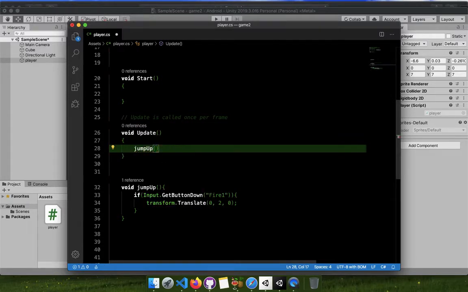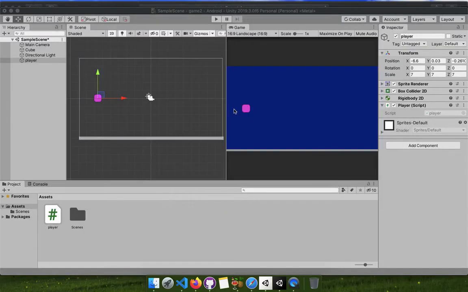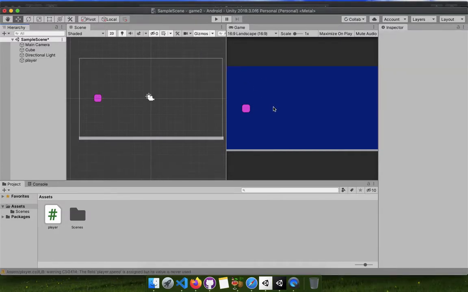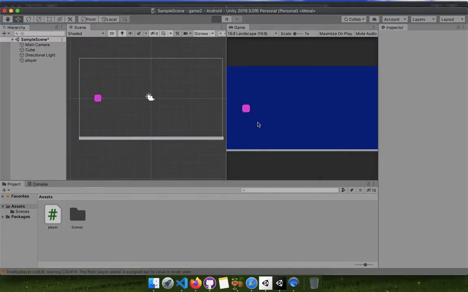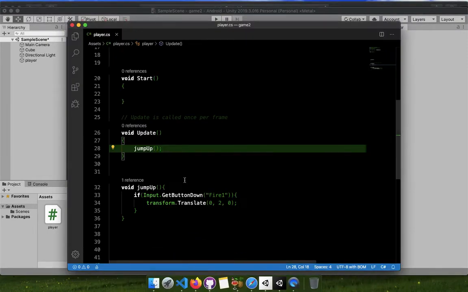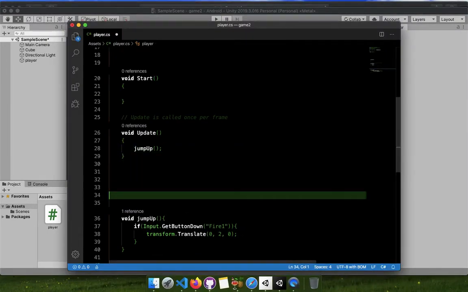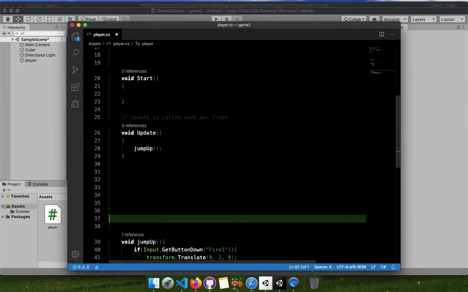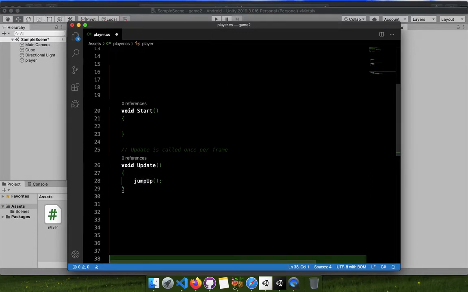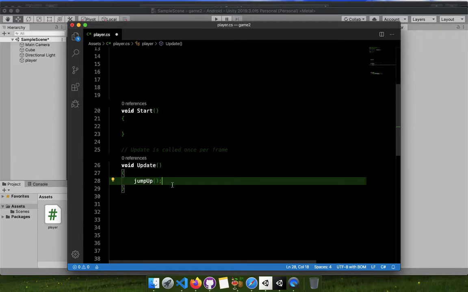If it is a function that Unity has created, we do not have to call it. Maybe sometimes that will be the case, but usually that doesn't have to be. So if I play now, you see it's happening now. I created the function outside because we want to keep things clean. We could create another function for firing the bullet and all those. We just have to call the function over here.